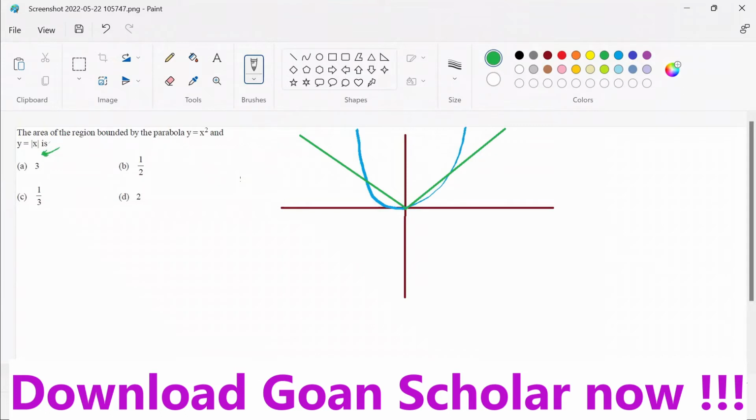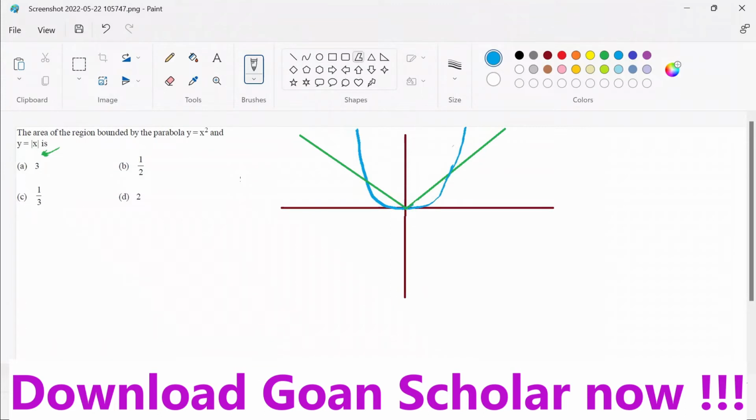Now, if there was no modulus, this will go straight like this. This red part shows that if you take x as negative, y will be negative. I hope this is clear. So we have already plotted our curves. The question is saying find the region bounded by this. My parabola looks quite weird on this side, so let me make it better. Now it looks better.